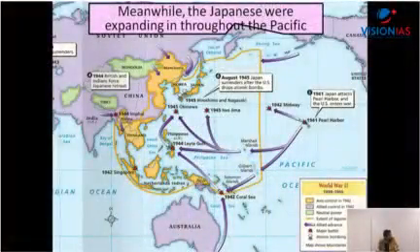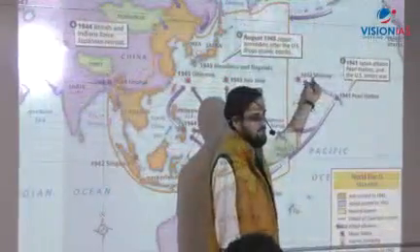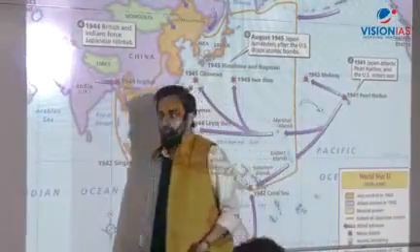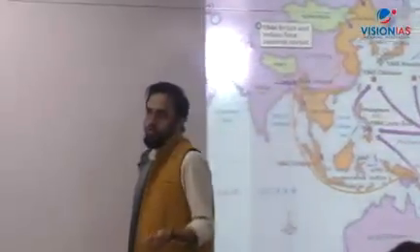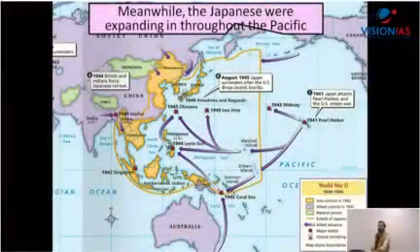If you see this map, what you again see is that the Battle of Midway was a very important battle because the Japanese Navy suffered a major setback in this battle. Now, Japan had followed what was called the island hopping strategy. The understanding and the approach was simple. Take one island at a time.